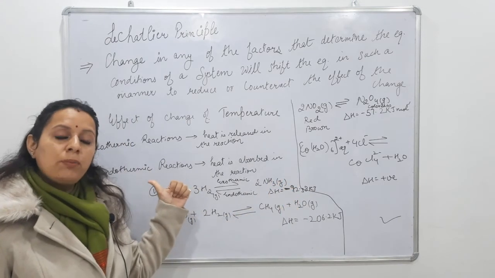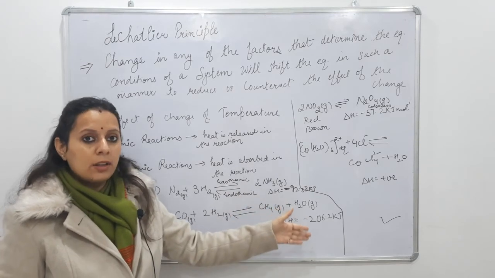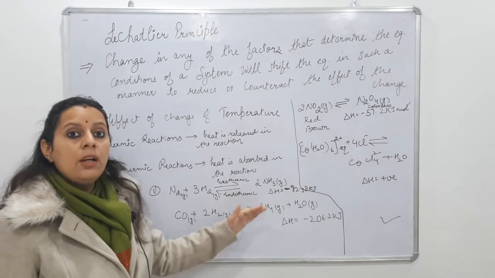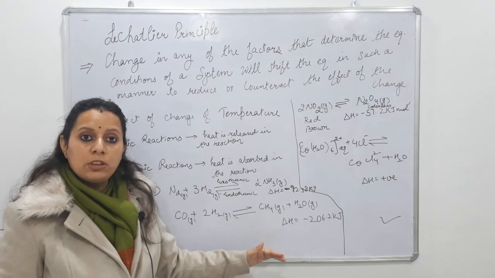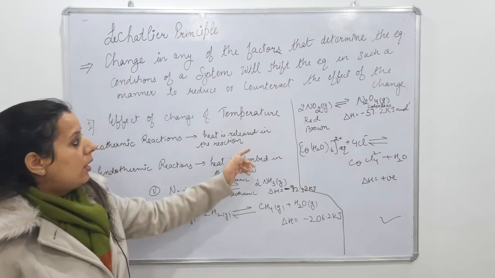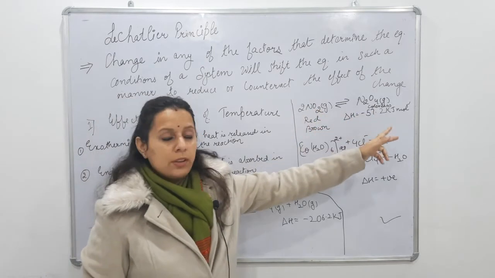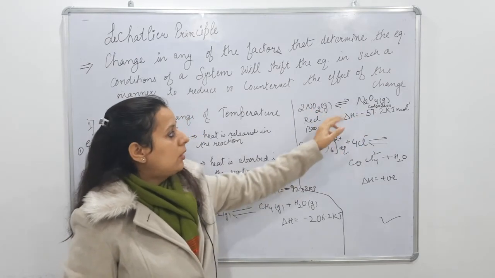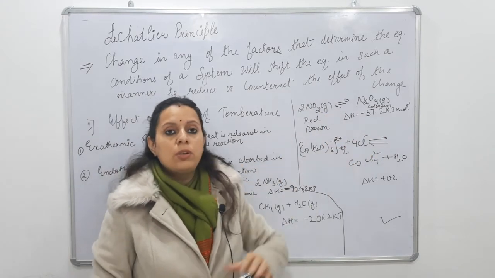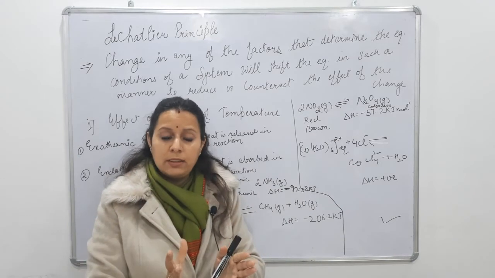And if you have to make it again forward, because you want the reaction to go forward, क्योंकि आपको तो प्रोडक्ट चाहिए. अगर आपको वापस फॉरवर्ड लेके आना है रिएक्शन को, again you have to decrease the reaction temperature so that equilibrium is again attained. Okay, next example is this. 2NO2 gives N2O4 gas. So it is reddish brown in color and it is colorless. So with this example you can visualize and observe the reaction mixture.